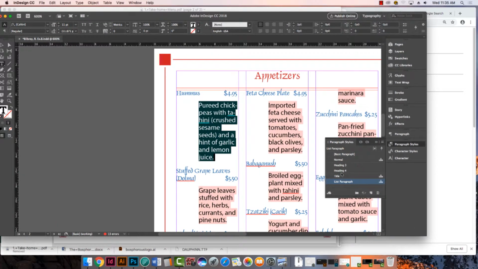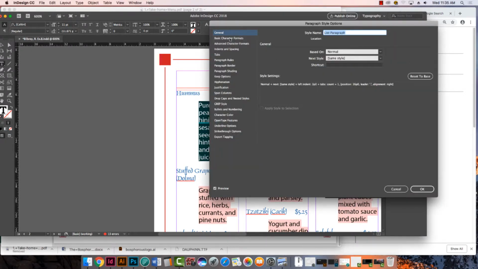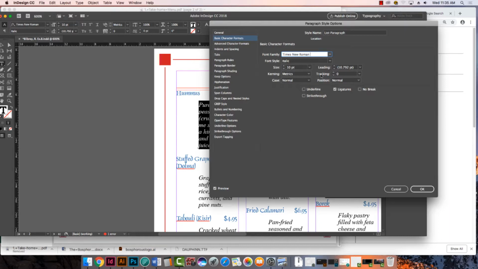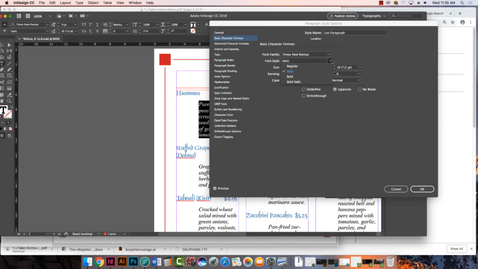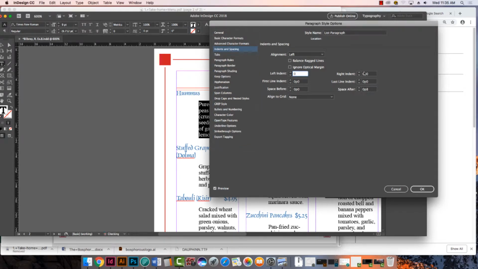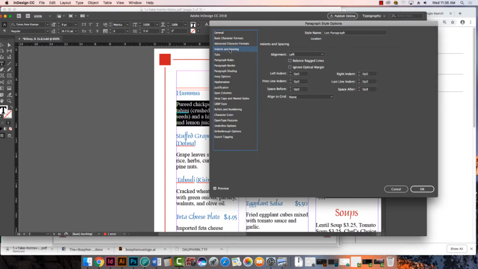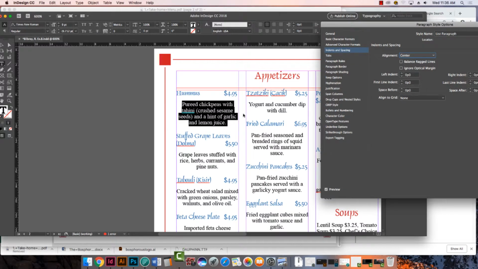So I need to go and edit my list paragraph. Make it Times New Roman. It's probably not 11 point. I don't know what size. The cool thing is I can always adjust it later. We know it's not italics, so don't make it italics. And we know it has no indent, so take off your left indent, take off your right indent, if there is one. There's not. And align on your center, which is probably in indents and spacing. It says left align, we want center aligned. Oh my God, look at the magic happen. It is amazing. It does it to all of them.